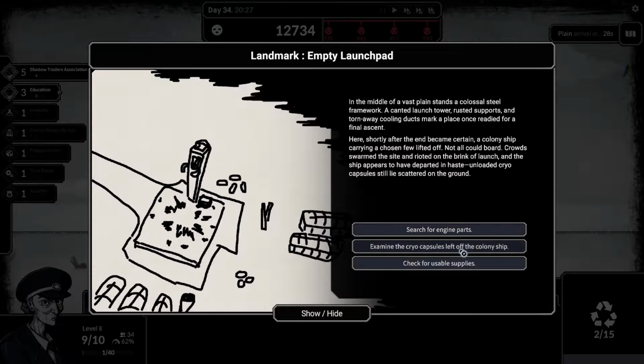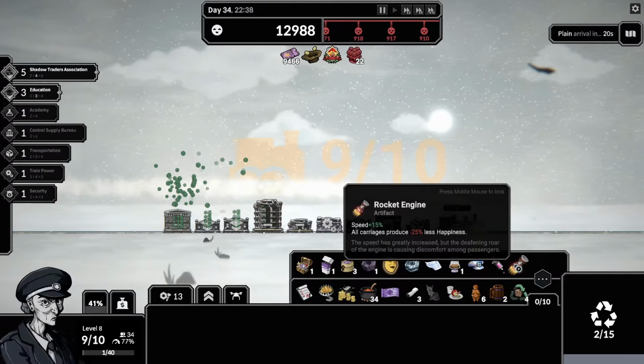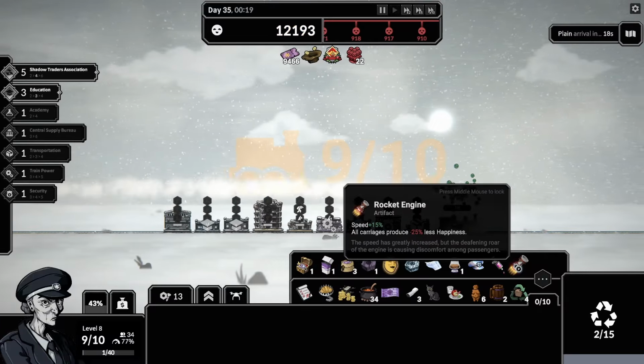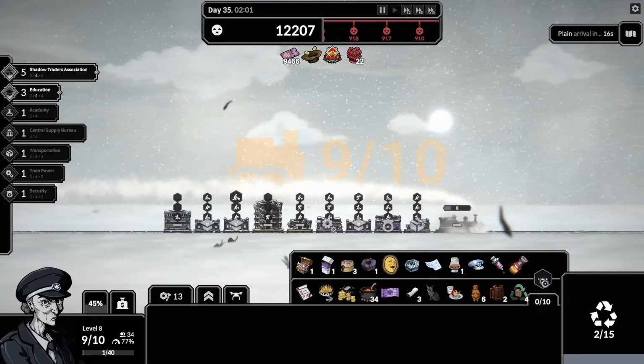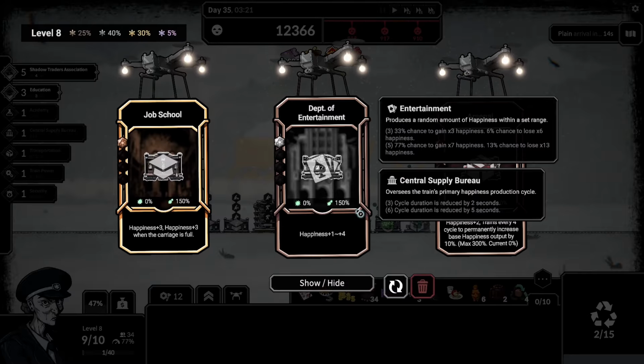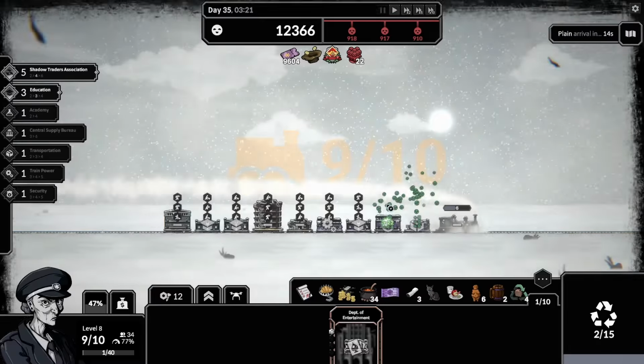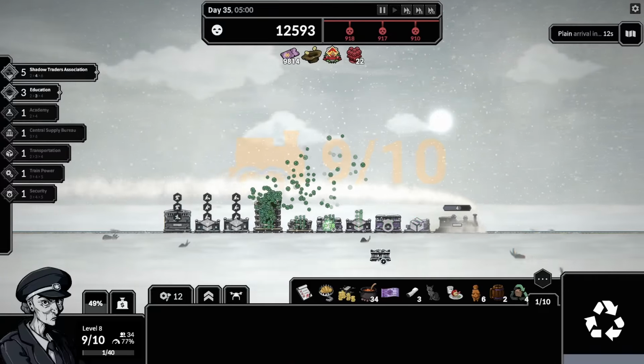Ooh, search for engine parts. Yeah, let's search for engine parts. I don't even know what that does, but I guess we're about to find out. Speed 15%. All carriages produce 25% less happiness. That might not have been the right play, but that's okay. Department of Entertainment. Sure, let's grab that. I'm kind of just randomly picking stuff at this point. I don't know what I'm doing.